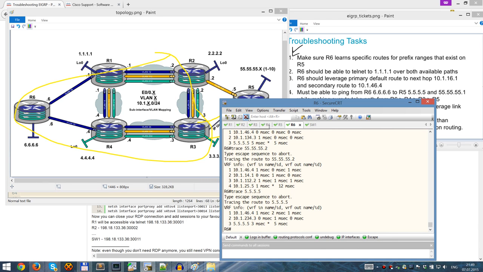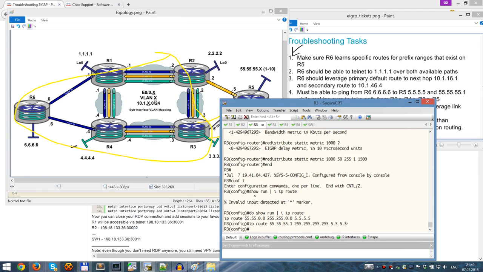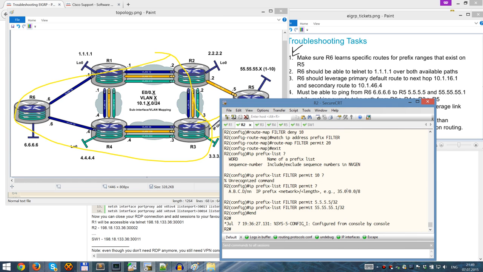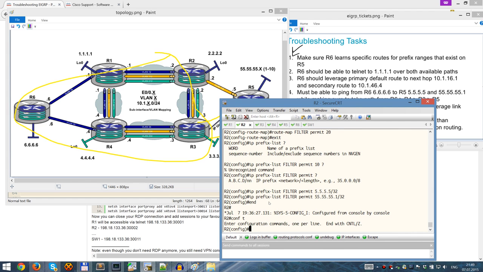I will revert some config back. Like on R3, I will delete this. On R2, I delete this too. We don't really need this anymore.